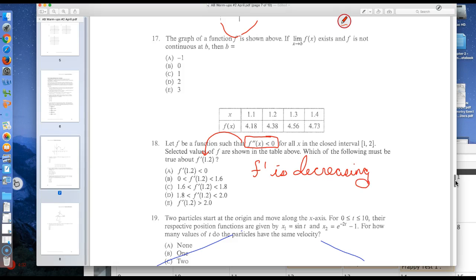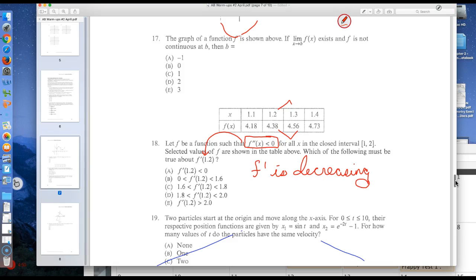That's what I know. So I need to make sure that whatever I choose is something where f prime is decreasing. I need to go figure out what f prime is. I can't really, but I can get a good idea of it because when I have f and I'm looking at f primes, I'm looking at slopes, right?